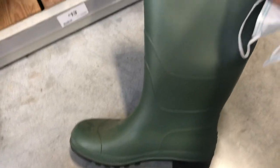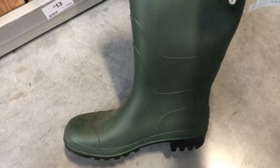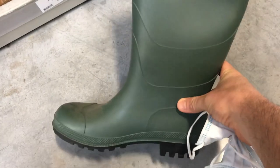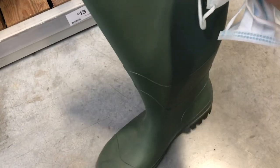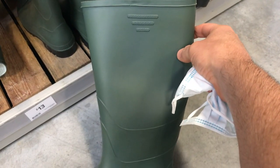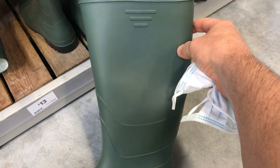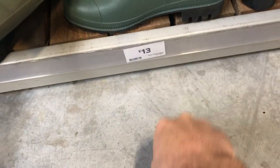We've got, these are called Wellington boots. Obviously, you use these when you're working in water and you don't want the water to get into your socks and your feet and make them wet. We would wear these. So yeah, they're called Wellington boots. Or here in all of England, really, we call them wellies for short. So it's a pair of wellies, and the wellies are £13, it looks like. Yeah, so the 13 quid.